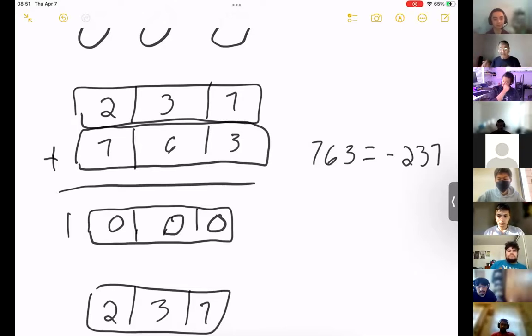So if you had to implement that in computer science, there are two different algorithms for the basic arithmetic operations. But if you use 2's complement, it's already simple, because you don't have two different algorithms. They're both additions. If you want to take 237 minus another number, all you need to do is 237 plus the negative of that number. So there's only addition. So already it's simpler, isn't it?